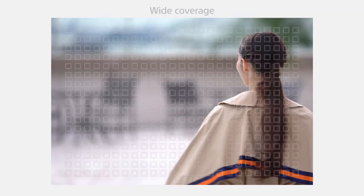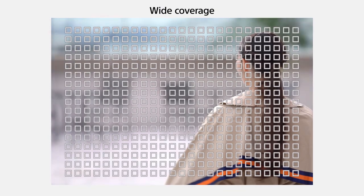The processor on the a6400 is the same as you find on the Sony a9 — which is priced way up there while the a6400 is priced much lower. So that's amazing. This means improved colour science and significantly better focusing. You also get 425 phase and contrast detection points covering around 84% of the frame, which is more than enough for pretty much any autofocus situation.